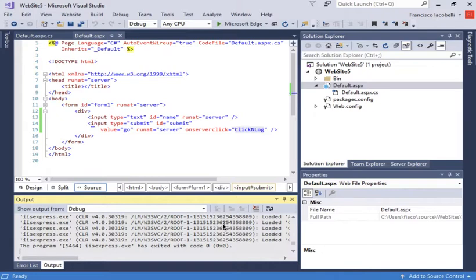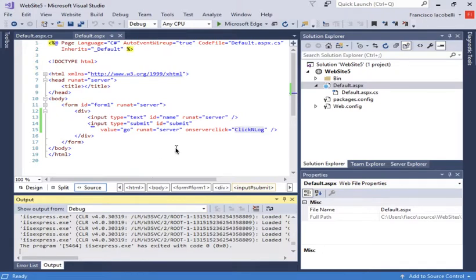So log4net gives you the ability to say, if you want to write into this window, you can. If you want to write to a file, you can. If you want to write to the cloud, you can. If you want to write to all three, you can, and so on and so forth. And this is what we're going to talk about today. So how do we get this?